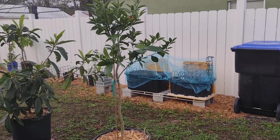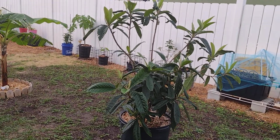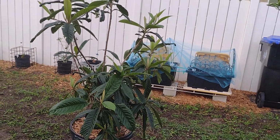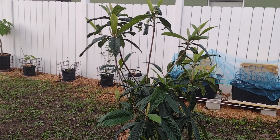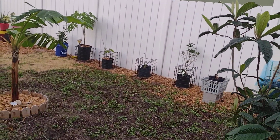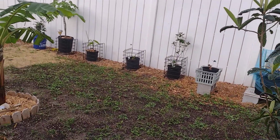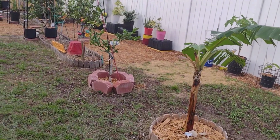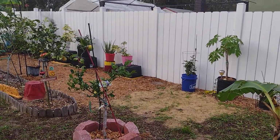And I've decided to not be a fruit tree collector. I actually want to be a grower, and the difference to me is that a lot of people collect a whole bunch of fruit trees and they have a whole bunch of pots sitting around, but they may not have the room to actually grow these fruit trees, not realizing how big these fruit trees will get depending on the size of your yard. I have a nice sizable yard, but I want to make sure that my trees have space to grow. So I have a lot of dwarf trees and semi-dwarf trees. So those are gonna stay in the pots, and the other ones will come out. But I actually want to grow fruits, not just be a fruit tree collector.